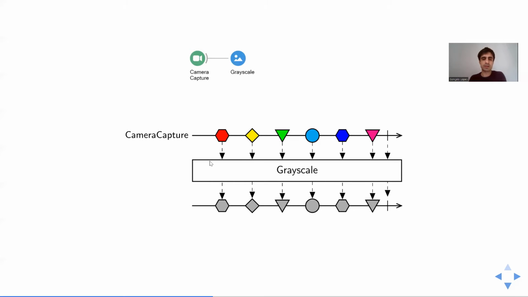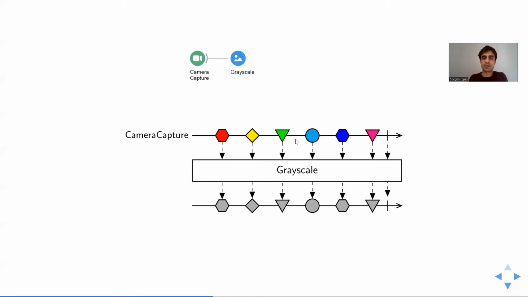So in order to understand grayscale, we see that it's connected to the camera, and so it starts with a picture of what the camera is doing. We have this timeline here, where the arrow represents time. And then each of these shapes that we call marbles represents a frame coming from the camera.